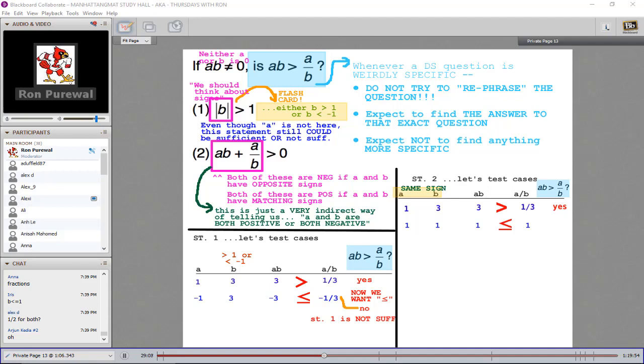You could also use a fractional value for B if you'd rather. Whatever you'd rather come up with. Like if you did 1 divided by 1/3, for example, 1 times 1/3 is 1/3, and 1 divided by 1/3 is 3. You could also do that either way. So you could also use a fractional value for B. It won't make any difference if you use a fractional value for A. Try it on your own if you have to, but that'll get you both of those. So this is not sufficient. Statement 2 is not sufficient.